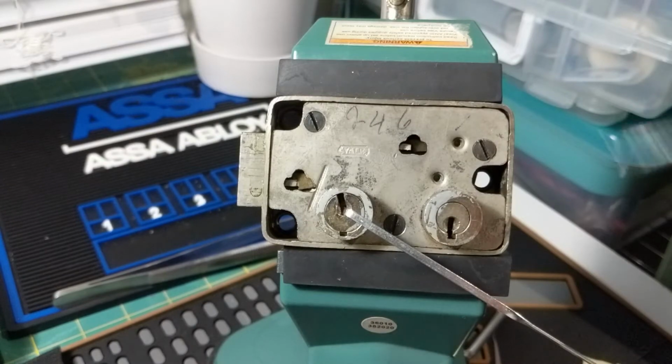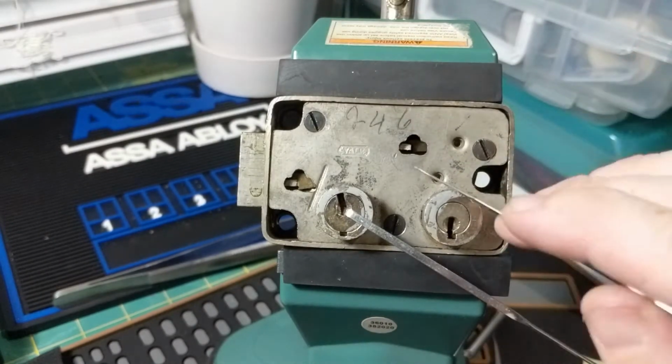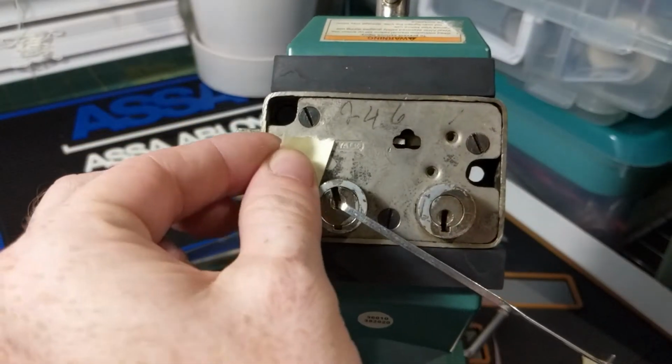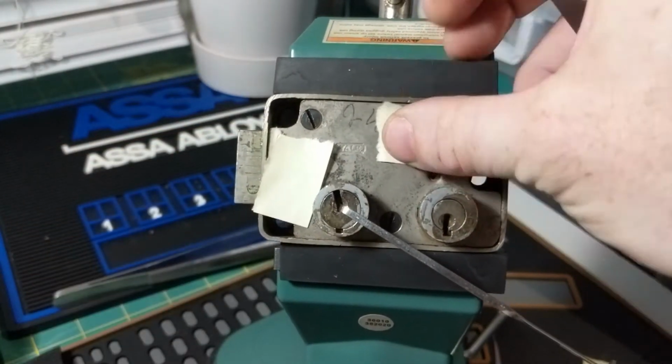Now the way these are made, they sit inside of a door. So they've got these little holes in them. I'm just gonna go ahead and block that with a little post-it note so that I can't see in.